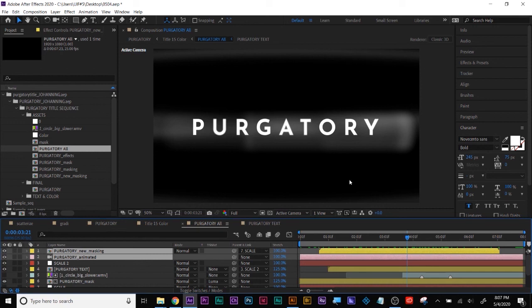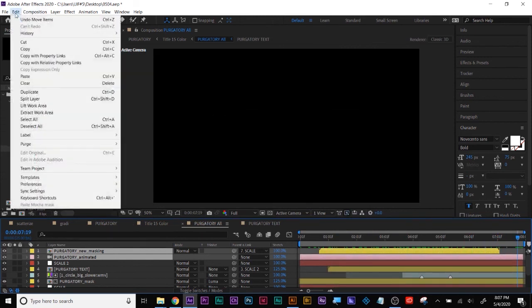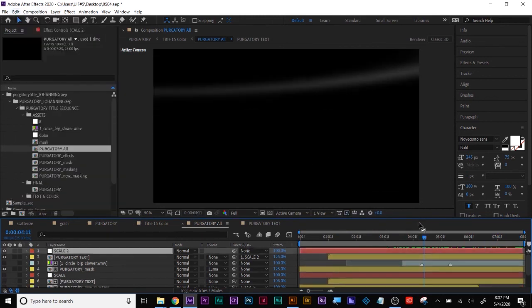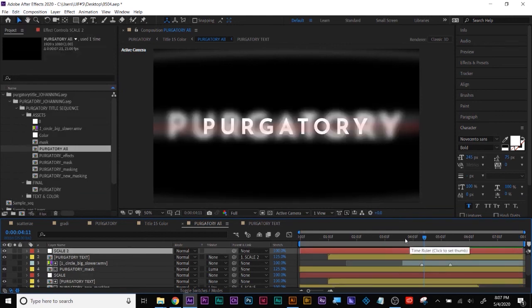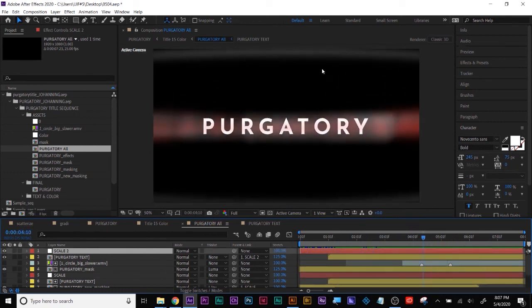If these elements go over and below the type, it'll definitely give you more of a sense of space and depth to the shot. Let me try and undo some of the mess I did. Yeah, now that's looking a bit better. So like if you could have more elements in the layer stack, oops, sorry about that. That'll definitely help give it some more visual depth on the screen.